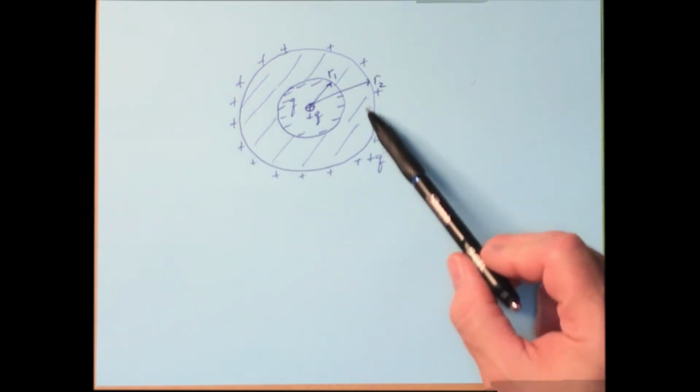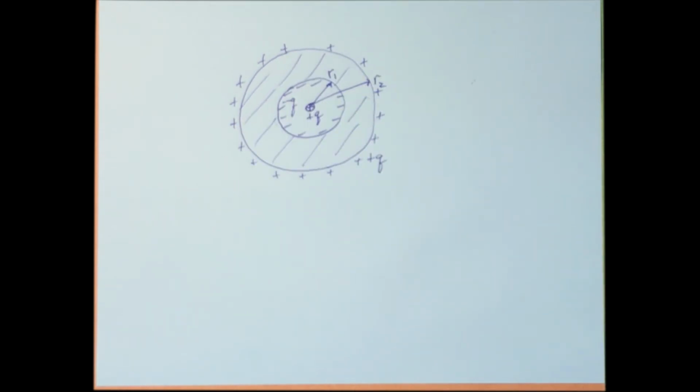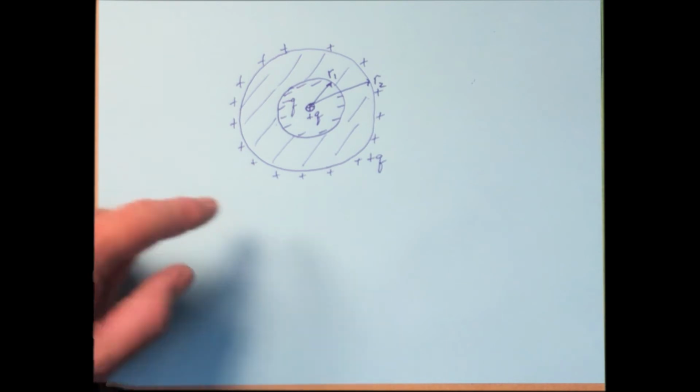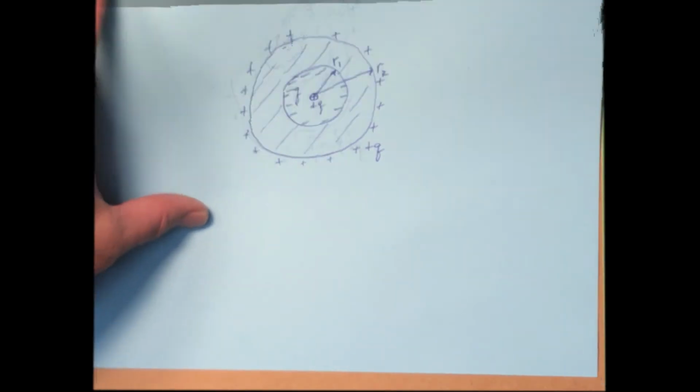So I just wanted to show you this. This will become important to us later on when we work a problem or two that looks similar to this. Right now I want to show what happens if I have a shell of charge. Do you recall the shell theorems back from a long time ago? If not, let me remind you of what the shell theorems are.